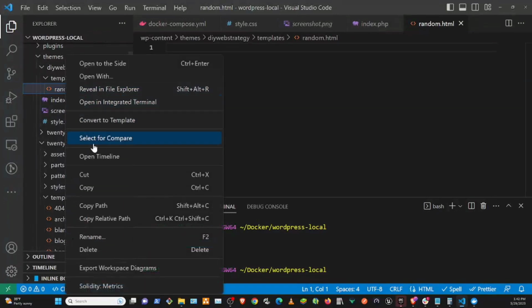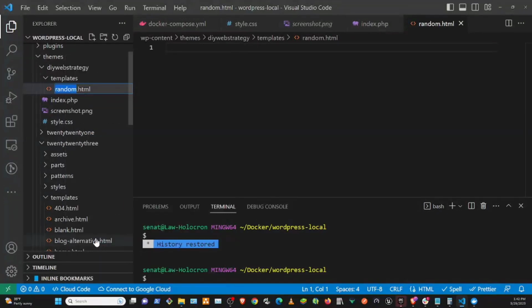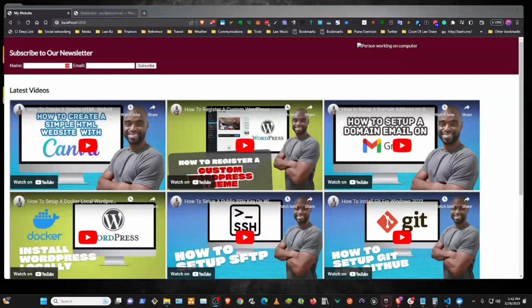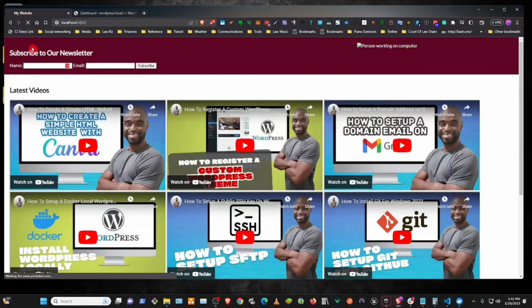Let's rename this so our stuff goes back to what it was before. So we'll refresh here and you guys will see that it goes back to what it was before, right? Empty template index.